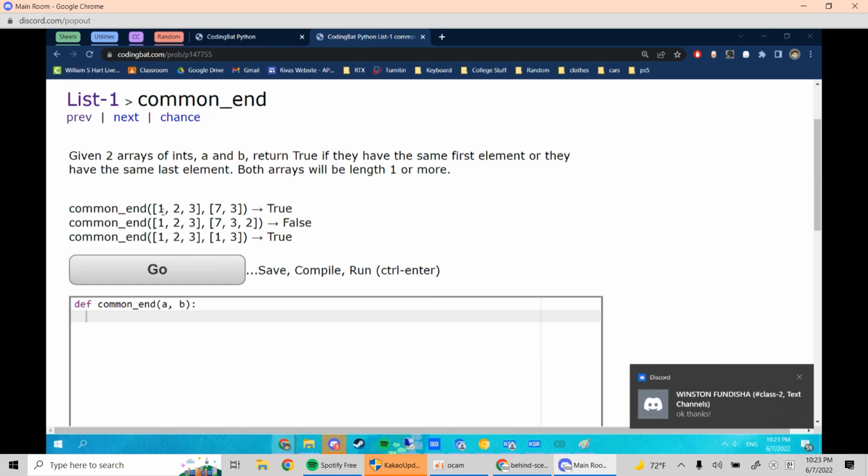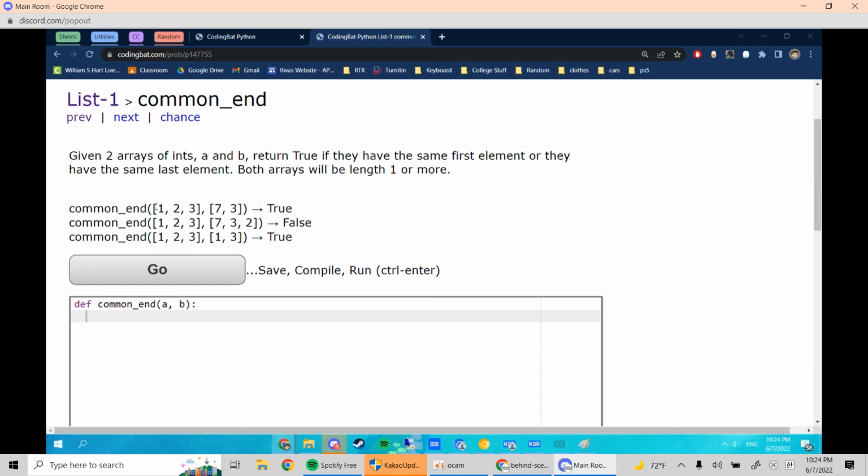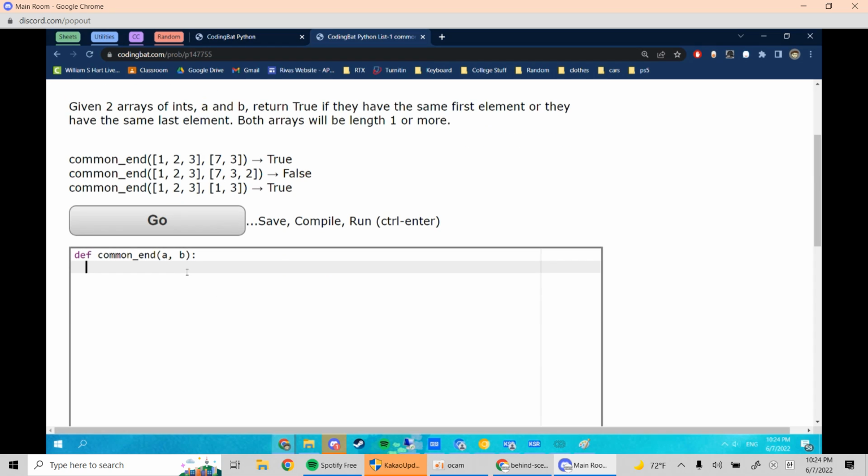So we check 1 and 7. They are not the same. But we also have to check if they have the same last element. 3 and 3. They are the same. So we return true. For the second example, 1 and 7 are not the same, but 3 and 2 are also not the same, so it'll be false. And for our last example, 1 and 1 are both the same, so that's why it's true. So we just have to check a few different things here.